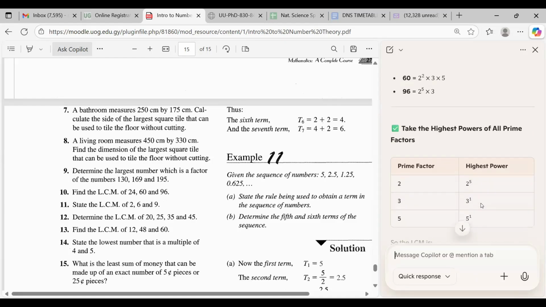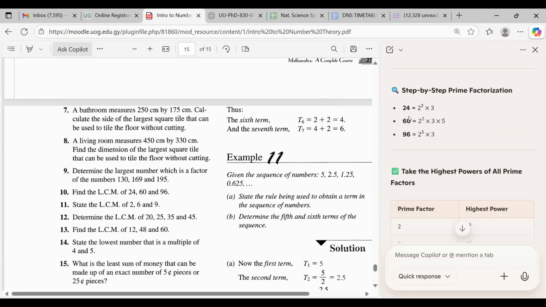So what they did is, they write again each of the numbers as a product of their prime factors. So it's 2 cubed by 3 will give you the 24, 2 squared by 3 by 5. I notice they use the power, right? You don't have to, but that's their method. Remember I told you, everybody you ask, they will give you a different method, right? The method we use was this.